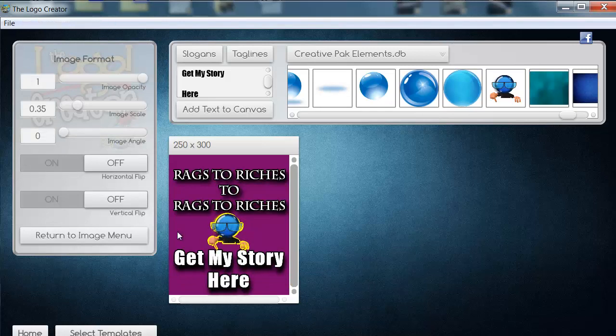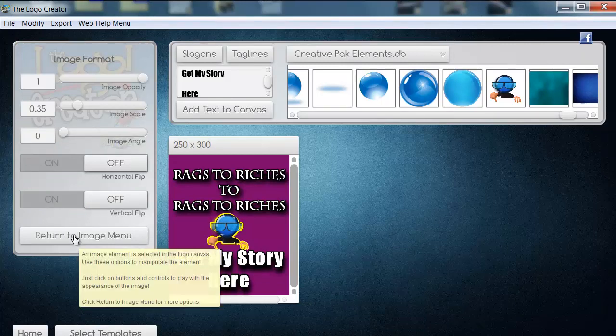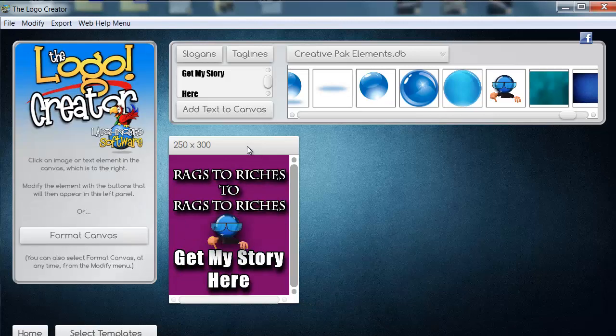In fact, I could even add a shadow to that the way I've done with the other stuff, by just going to the image menu, turning on shadow, setting the angle, and there we go. So with that, I've already created a logo or a banner in just a couple of minutes with the logo creator. It's really simple to use.